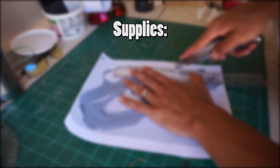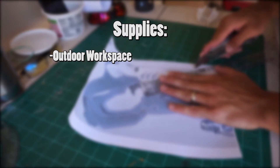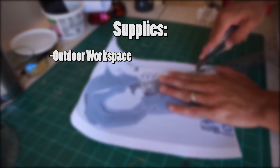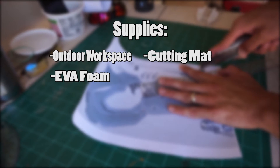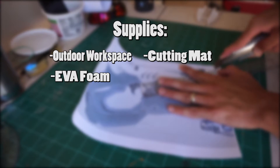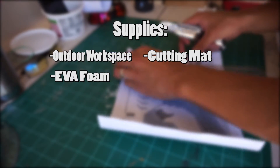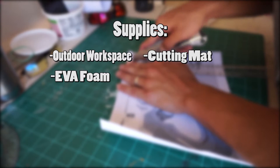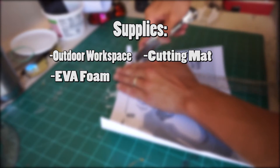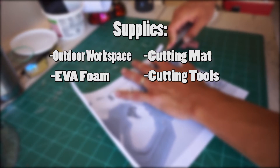Here's a quick rundown of all the things that you are going to need for this. You're going to want to make sure you have a place outside or in a garage somewhere to work in, just so you don't make too much of a mess in your house. You're going to want a thick cutting mat of some kind, some EVA foam in a couple of thicknesses. For the thicker stuff, you can get this at a hardware store like Home Depot — they usually sell it in interlocking floor mats, usually in packs of four. For anything thinner, you can get it at a craft store like Hobby Lobby, Michael's, or Jo-Ann Fabrics. You're going to want some cutting tools — I only used two for this project: a smaller X-Acto knife and a box cutter for anything bigger that needs to be cut.